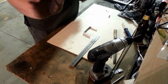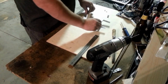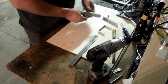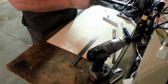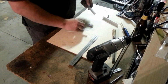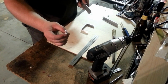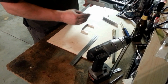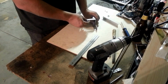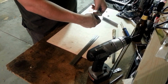So we have our brackets bent up, our top mounting brace ready to go. So now we have to mark the centers of our brackets here, and then I'm going to attach that over the top like so, centered. Now the original plan was to use some of these self-tapping sheet metal screws. These work really well and are super easy. The only problem is, since I've measured to mount this on the outside, I can't get a drill in there to drill it out.